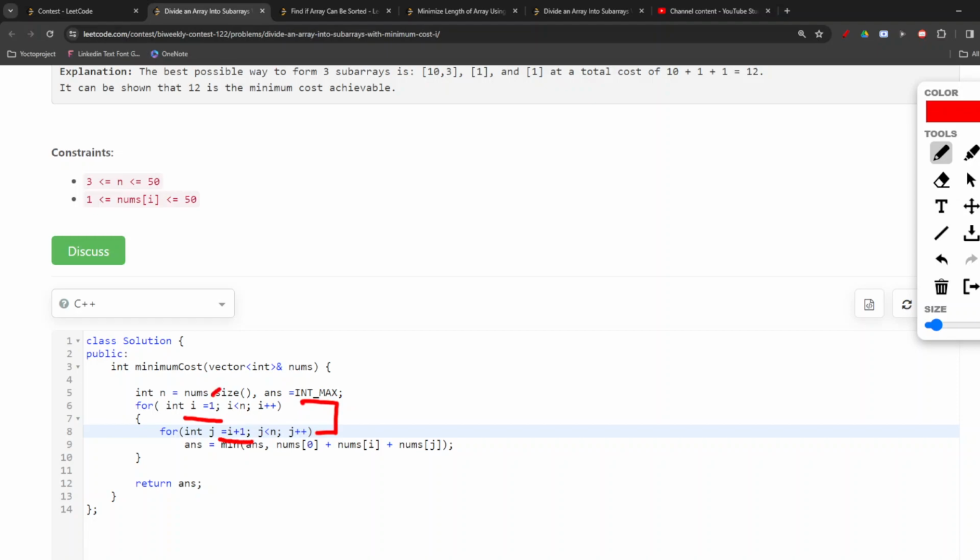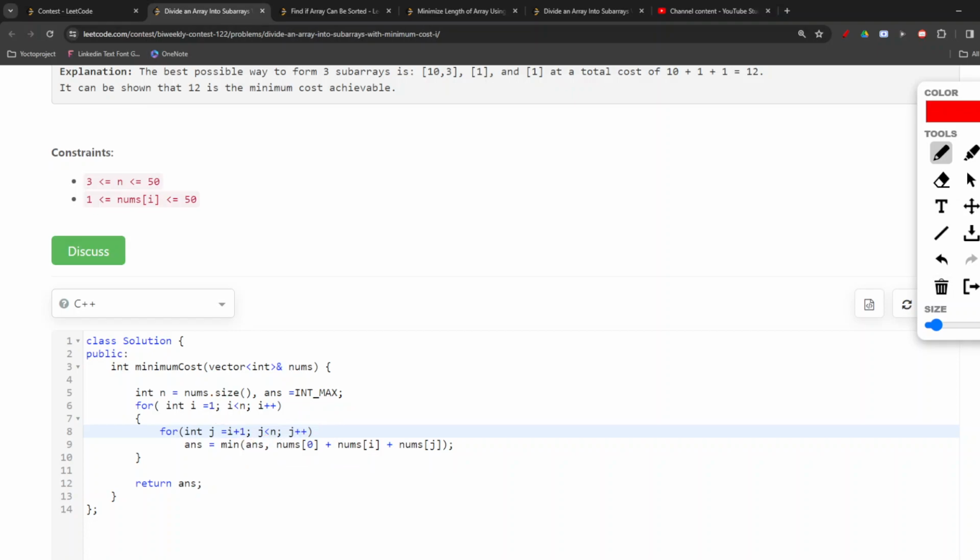Because we already know that nums[0] is already one of the answer elements, so we start from 1, and j from i plus 1 till n, checking all the possible combinations. So we add nums[i] and nums[j], and take the minimum of the current triplet and the previous triplet, which would be our answer.